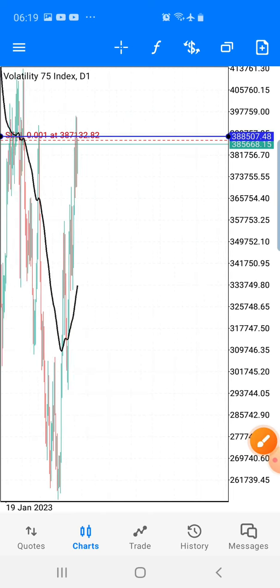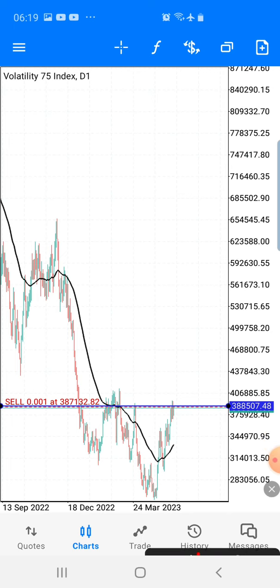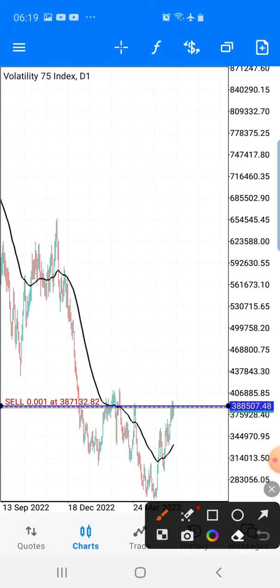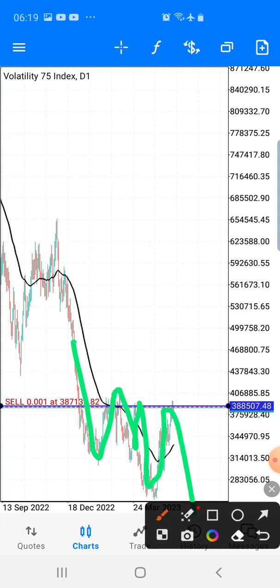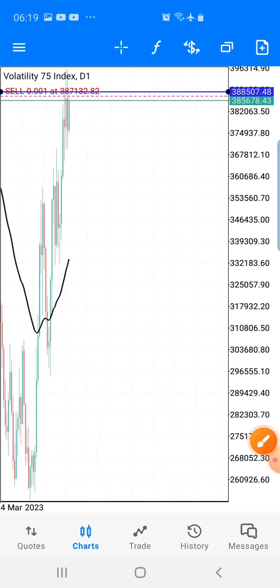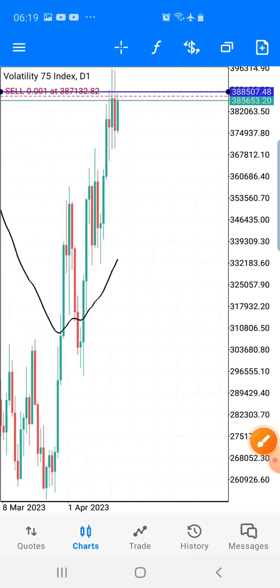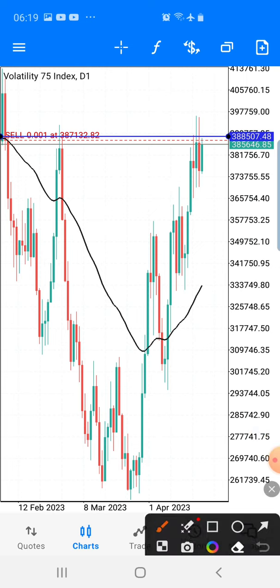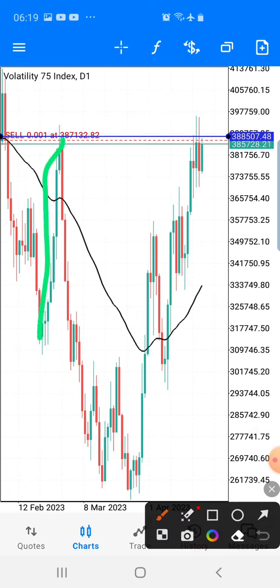Let me share with you what happened here, why I made that entry. Now you can see that the price pushed down, pushed up, and started creating this move. Now when the price created this high right here, people are going to be waiting. When the price is coming up, they are going to be waiting to sell at that zone. Okay, but pay close attention. Let me zoom in so that you guys can see clearly. Now look at what happened here. The price created this already.